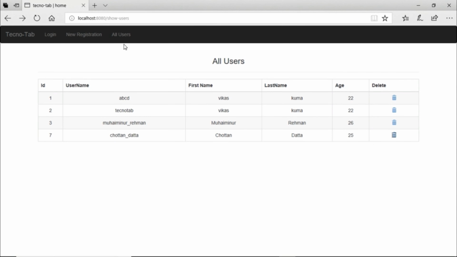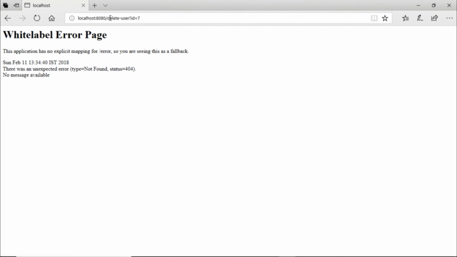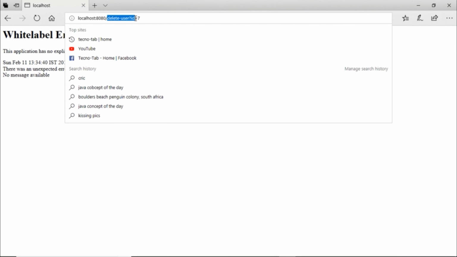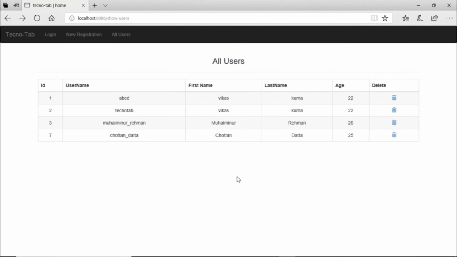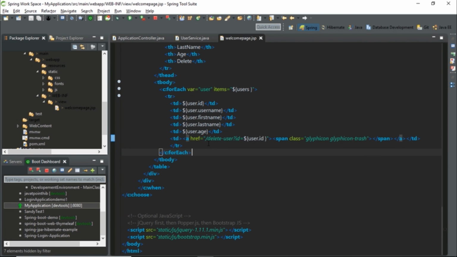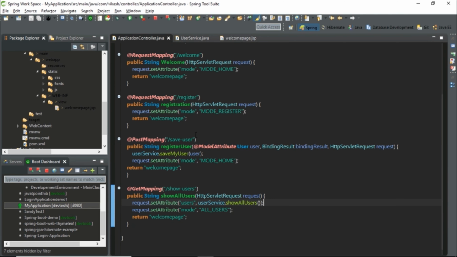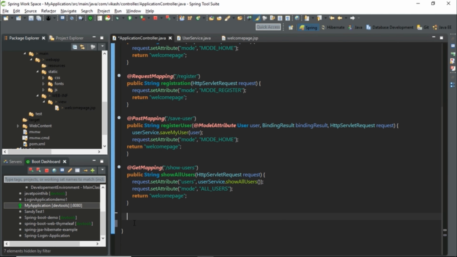Now let's go back here, refresh it, and when we click on this delete button, it is saying delete user, id equals 7. We have to implement this delete user in our application controller. Let's define a method here.